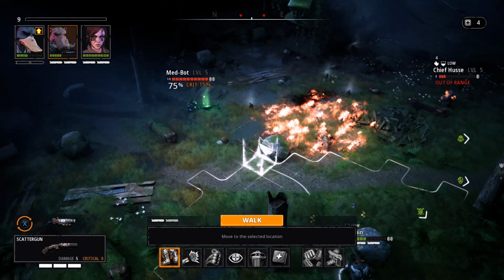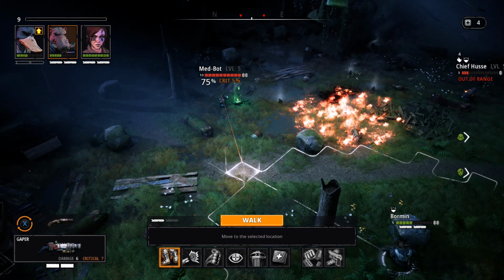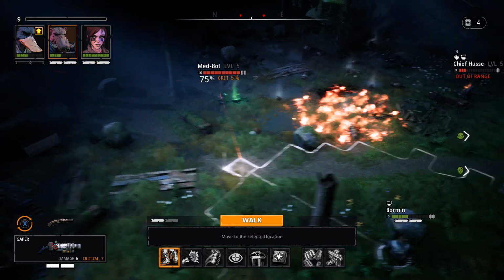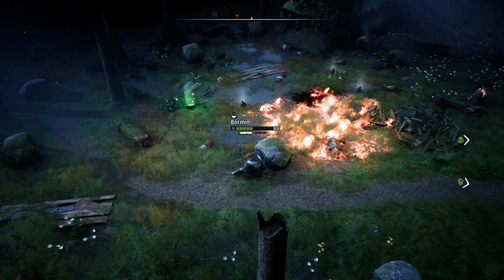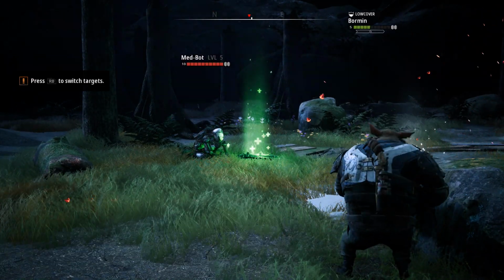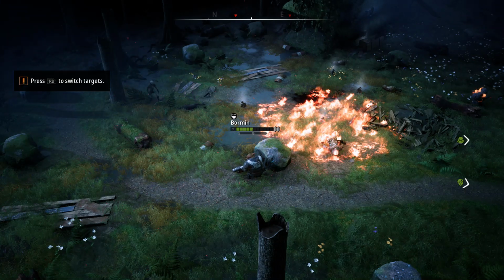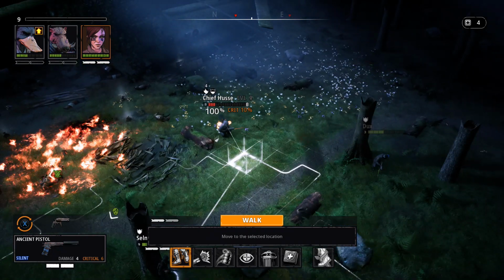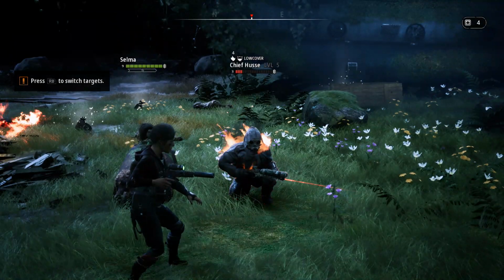First I want to make sure I can hit the robot with this gun for 100. Almost 100. Almost 100. 100. I'll move him here. 75. Close enough. That'll work. That'll delay him. And now I can execute this chief man. Point blank range.